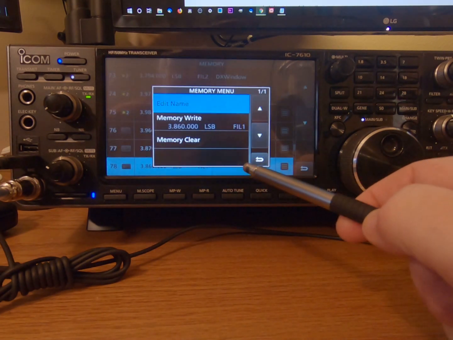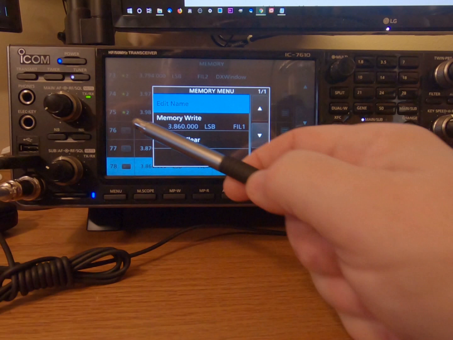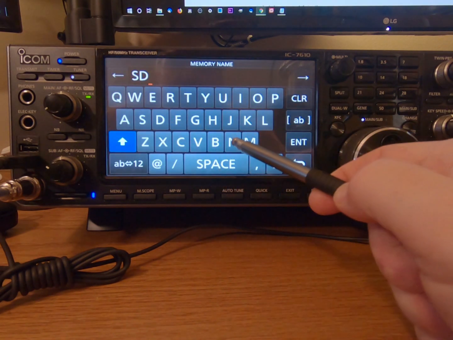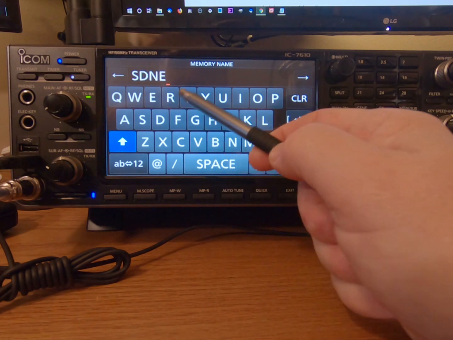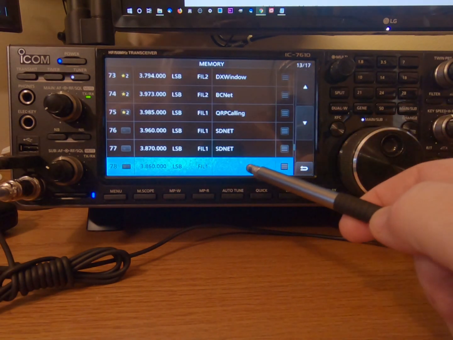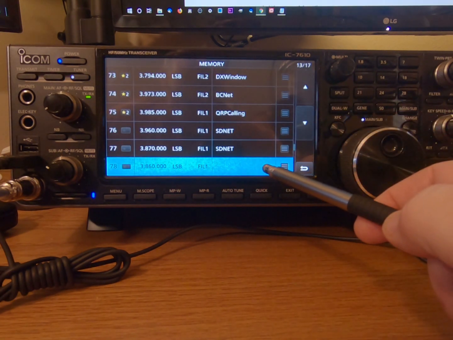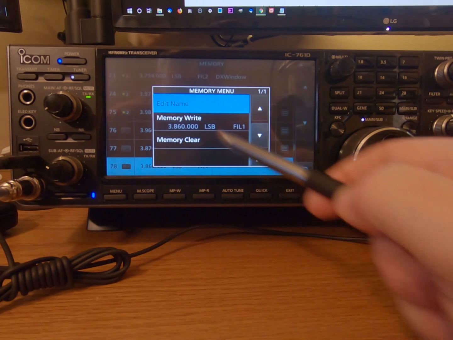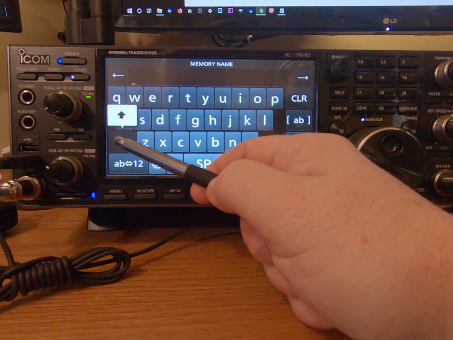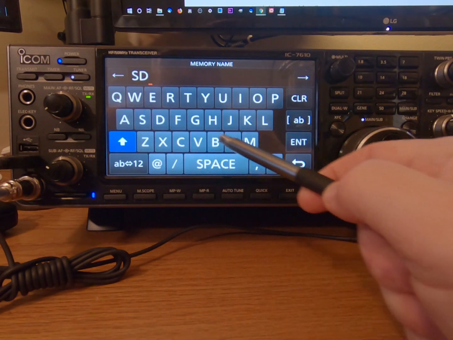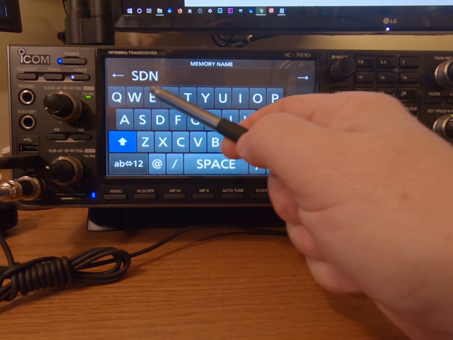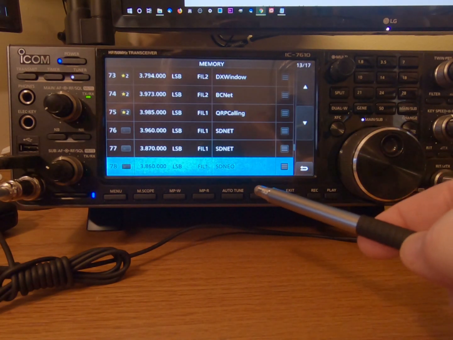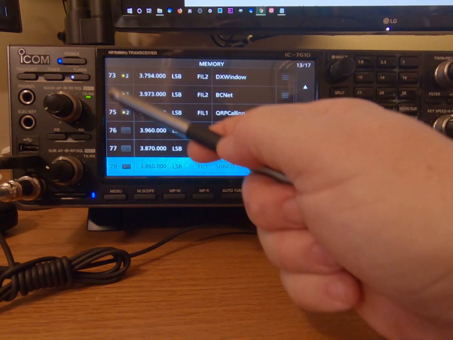And then this one, I'm going to do the same thing. Tap enter. And then this last one is called the South Dakota NEO. So I'm going to tap there. Tap enter.